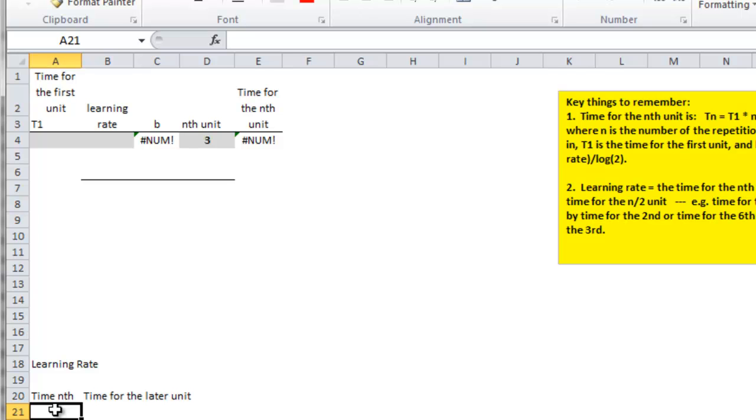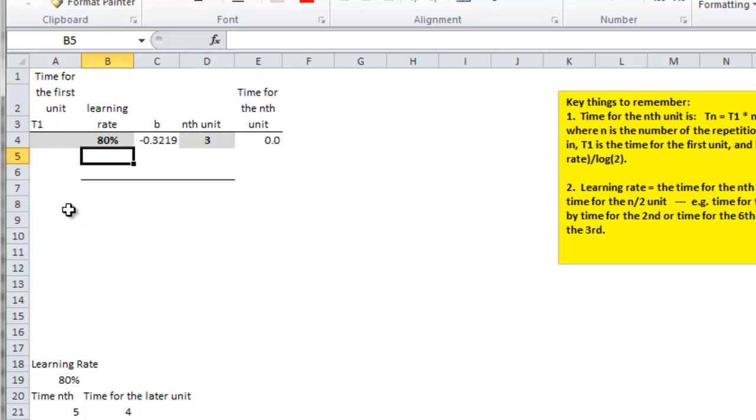In Julie's case, it took 5 hours for the fourth unit and 4 hours for the eighth unit. So four and eight are doubles of one another. So this will work. And so the learning rate for Julie is simply 4 divided by 5. And so that's an 80% learning rate. So she's doing all right. And so we can say this is the learning rate. I've calculated it down there. That's the learning rate.